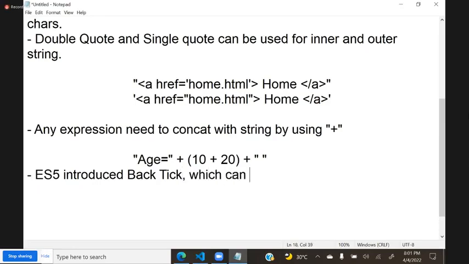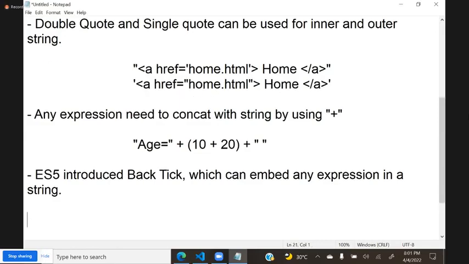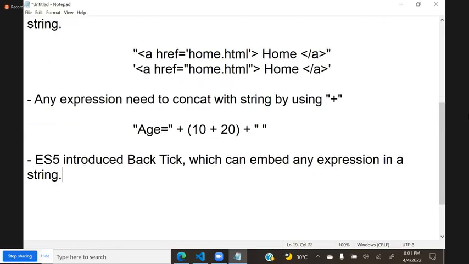It can embed any expression in a string. So ES5 introduced backtick, which can embed any expression in a string.